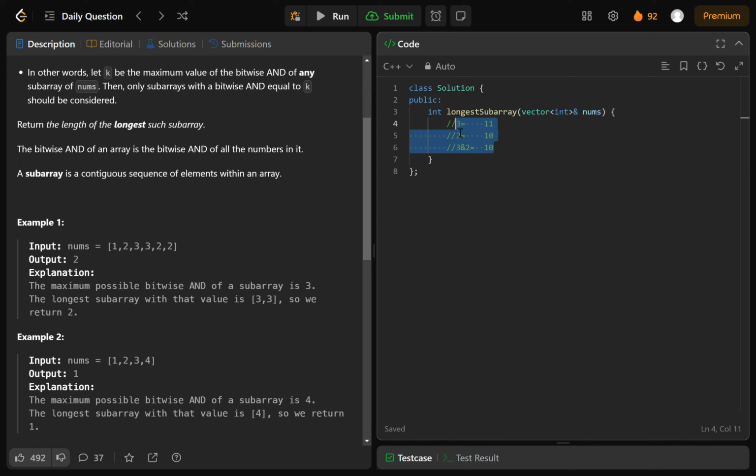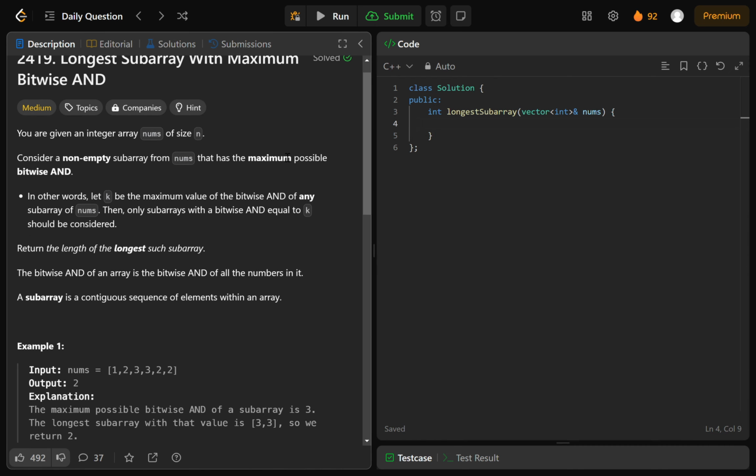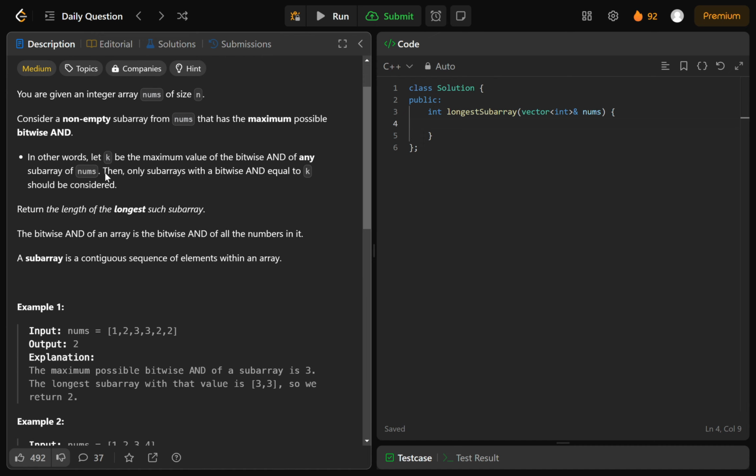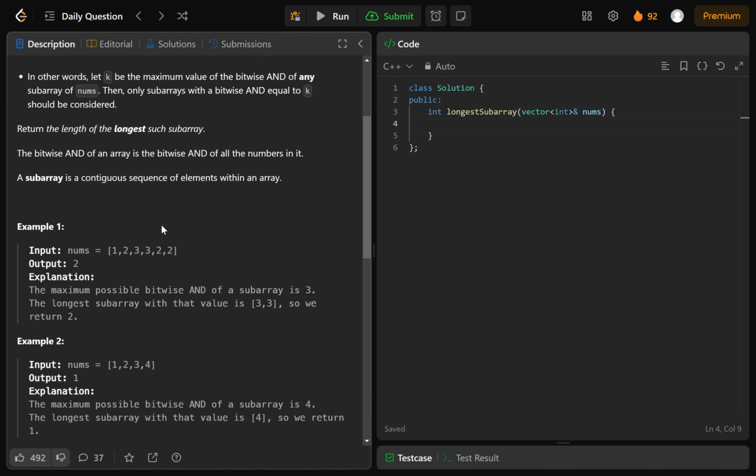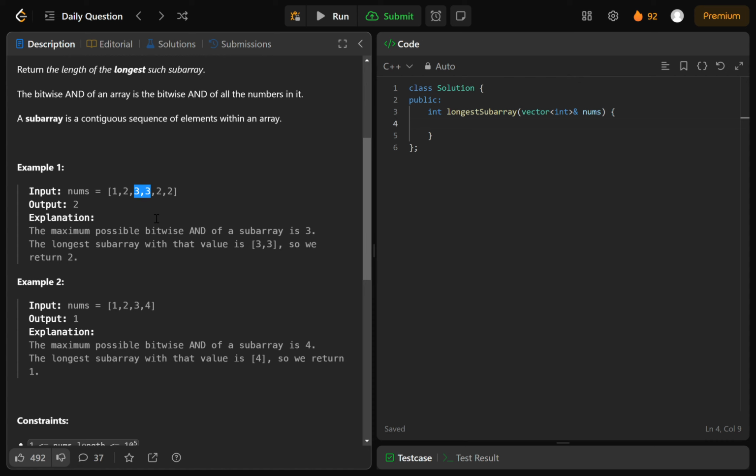So what we can conclude from these statements, as in the question, we have to find the maximum possible AND, and after that we have to calculate the longest subarray. So we know that the subarray that we take will always include the maximum value. Like in the example, 3 was the maximum value, so the subarray included this value, and for this example, the subarray included this value. To get the maximum AND, we have to take AND of the maximum value with maximum values only.